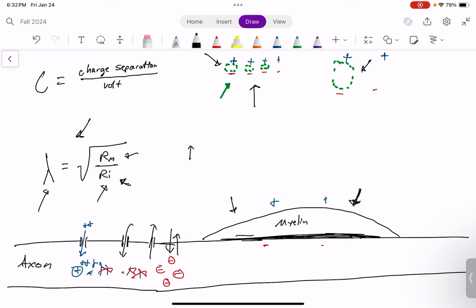And so myelin, right, there's not very many channels along the membrane, and there's not very many things underneath the myelin. And so the internal resistance is low, and the resistance of the membrane is high, and the capacitance of myelin is low. And so a little change in the ion movement can cause a big change in voltage and cause an action potential. And so myelin is very helpful for transferring signals faster along the axon.